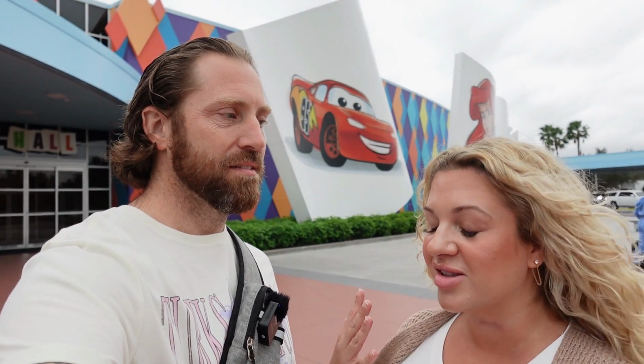There's a lot of characters, as you can see behind us. There's themes. So you're going to have 4 different themes at this resort. You're going to have family suites, which I'm going to put the disclaimer out there. The family suites pricing, I would not consider value pricing, but they're meant to be shared with multiple families. So if you were splitting, like grandparents and you and your kids, maybe it would add up to being that price, but I don't really know if it does. Sometimes the math for Art of Animation does not math correctly.